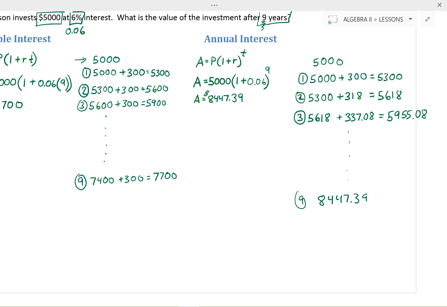Now, each of these have their own place. Each of these are significant in different scenarios, so they're both important to know. Typically, though, in an investment, a long-term investment scheme, an annual interest rate is typically the one that is used, because in long-term investing, interest earned is typically reinvested into your long-term goals.